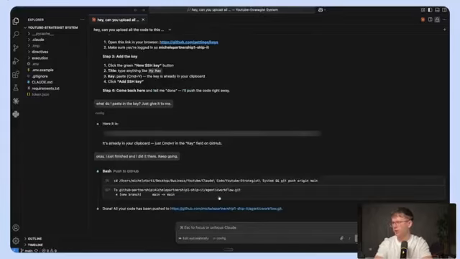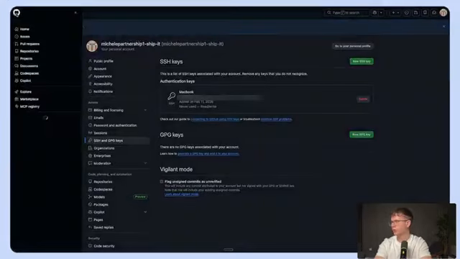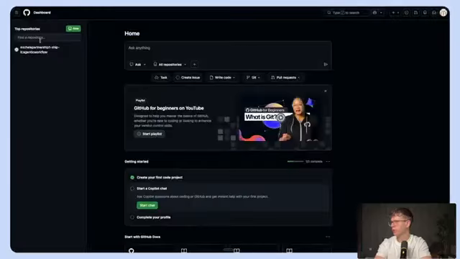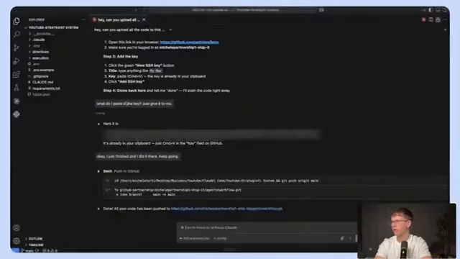Keep going. And it says that all my code has been pushed to my agentic workflow. So I can press this link right here, which will take me to my repo, which is this one right here. Or if you're stuck on here, you can simply go to 3 dots. You can go to home, and you'll be able to see that you have the agentic workflow here. You can then see all the files that we have here.